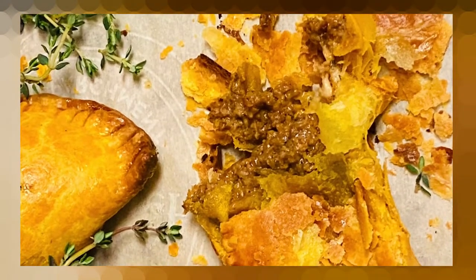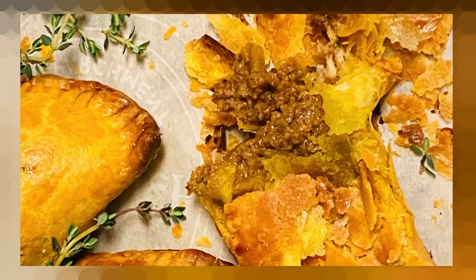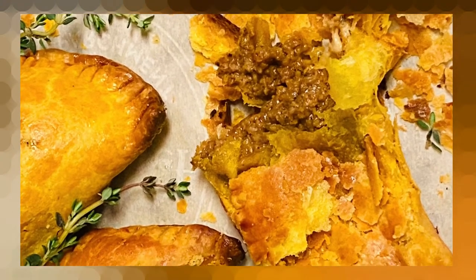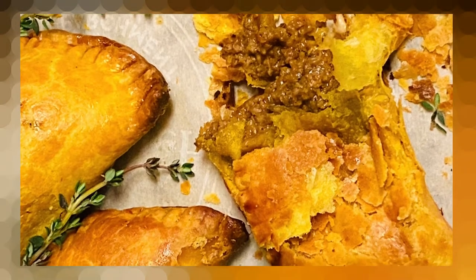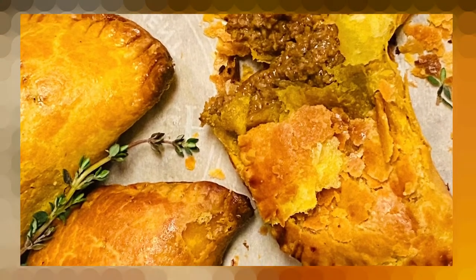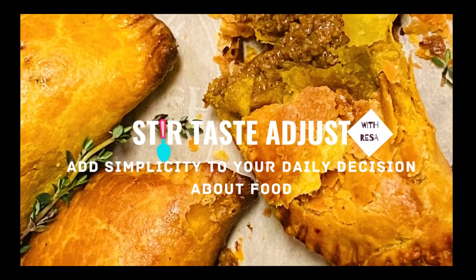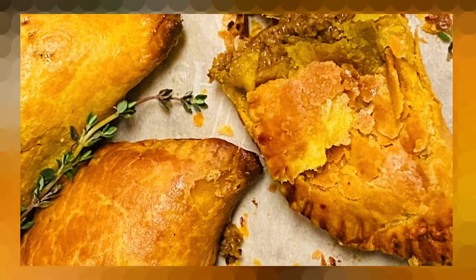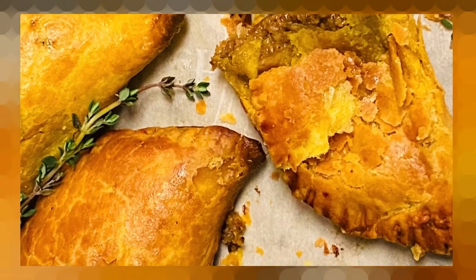In this video I'm going to show you how to make beef patty. The main focus will be showing you another way to make your patty pastry. I have no secret ingredients, but after eating beef patties all my life I have a pretty good idea of the taste profile. My aim here at Sturdy Stages today is to recreate this authentic Jamaican recipe and share it with you.